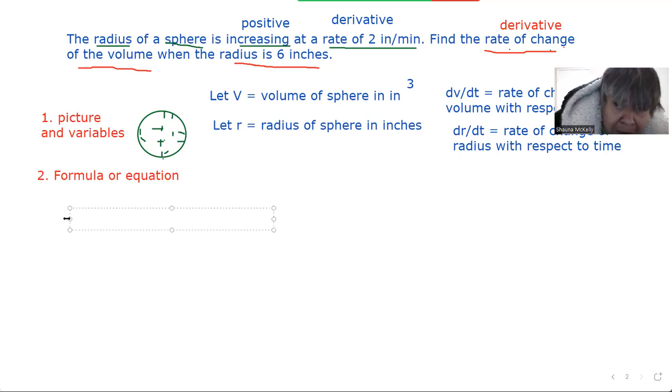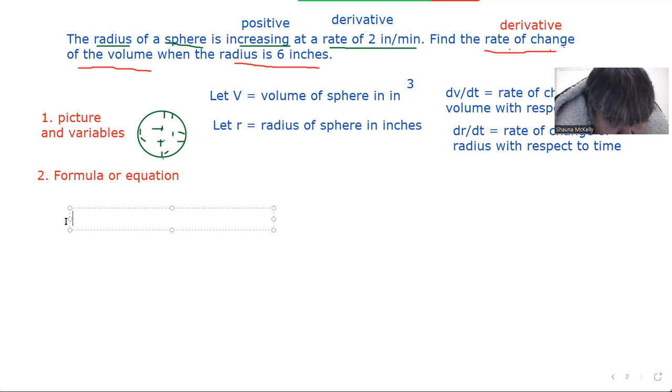And so what's happening is maybe you're blowing up a circular balloon, and as you blow it up, the radius is increasing. So the radius of the sphere is increasing, and so the volume of the sphere is also increasing because the sphere is getting bigger, so the amount of space it holds is larger. In any case, the volume of a sphere is going to be this.